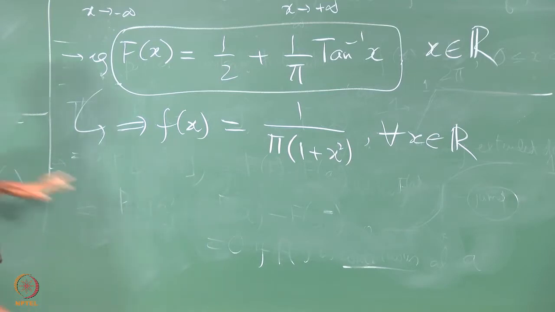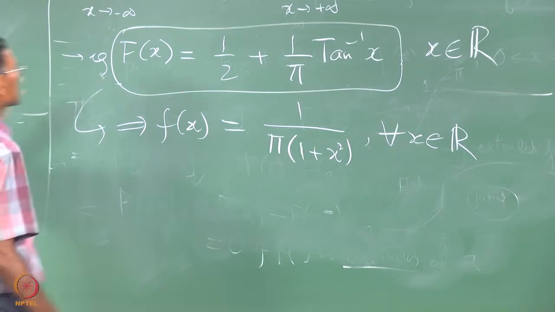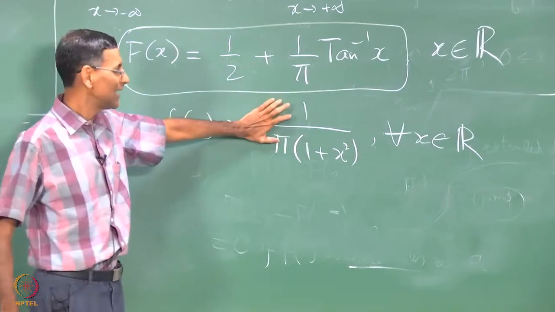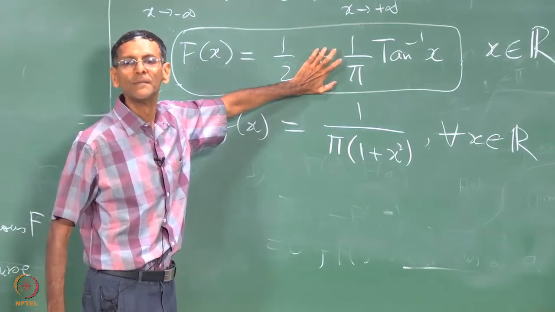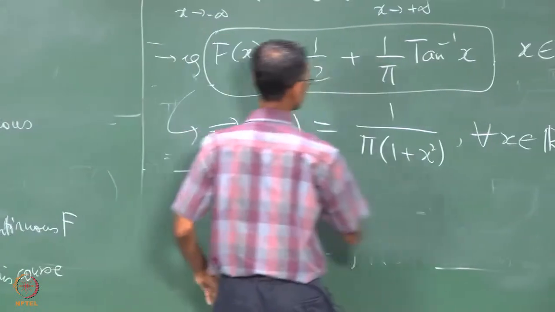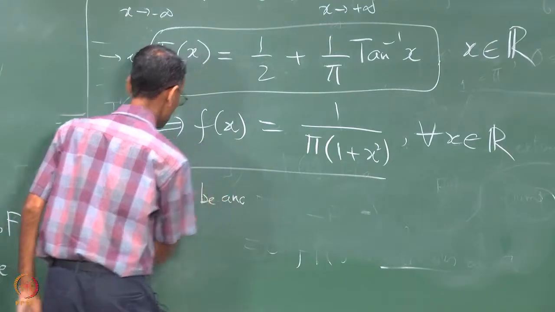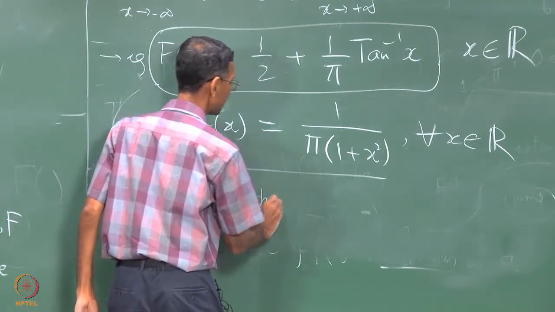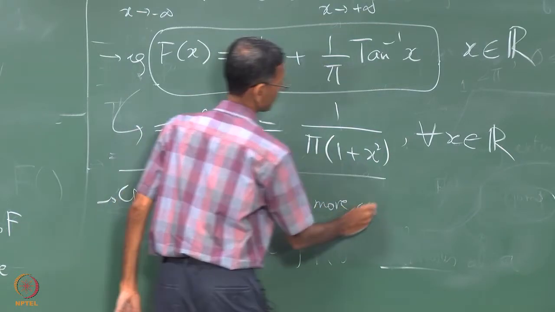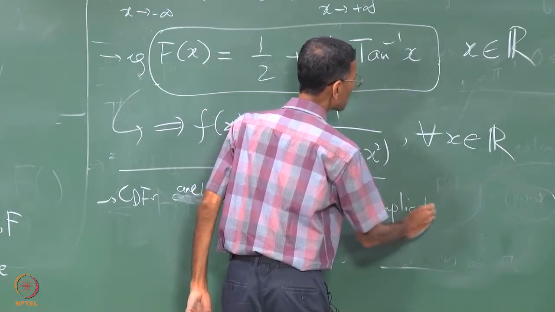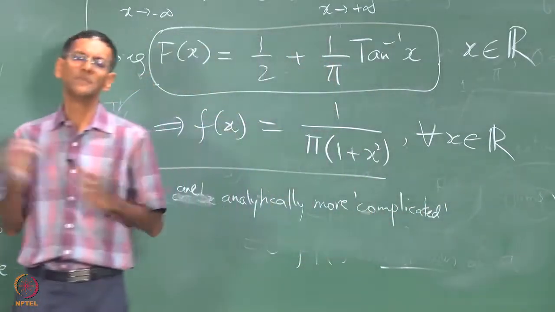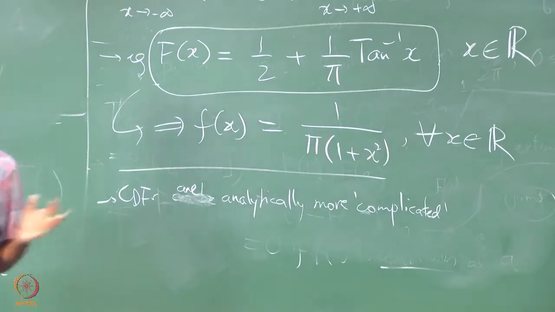But CDFs are, why do we not use a CDF everywhere? Because it turns out, even though the CDF idea is more general than a PDF, the CDF is analytically more painful to deal with. Like for example, it is much nicer to deal with this rather than deal with this. They are in general analytically more complicated to specify. When I say more complicated, I mean more cumbersome, not complicated in a conceptual sense.